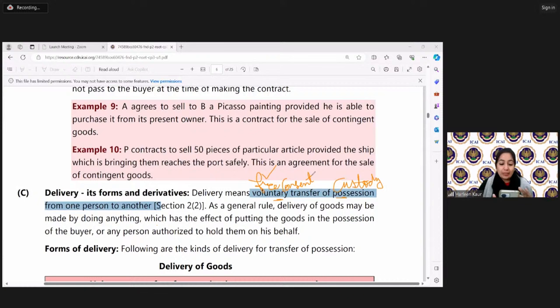Yes, Varun, he says can we say contract of a certain goods. So on a certain means when huge bulk is lying, out of that we pick up and identify, then it becomes a certain. So that's absolutely correct.